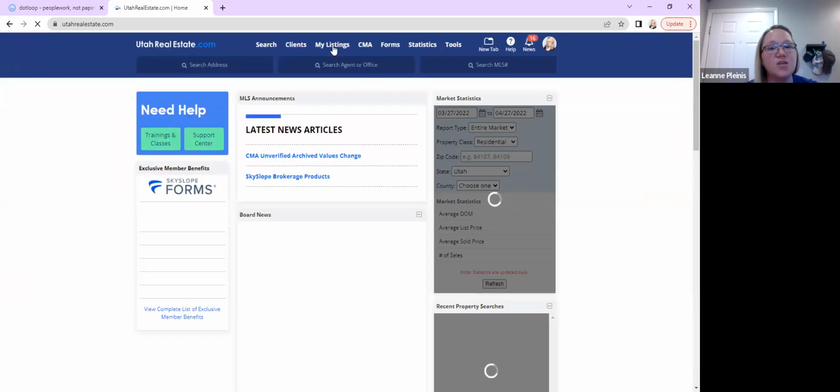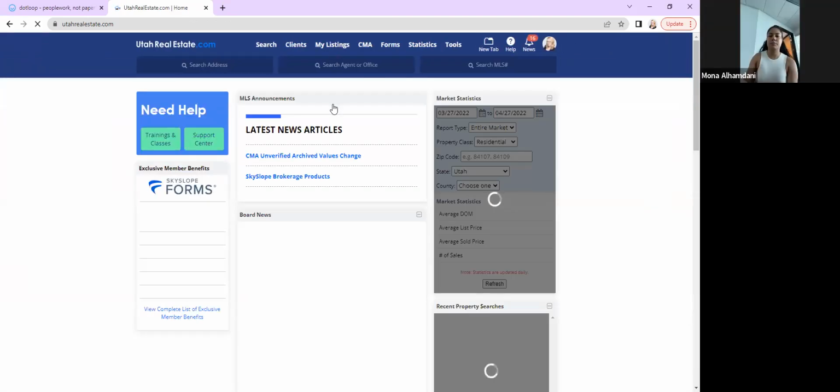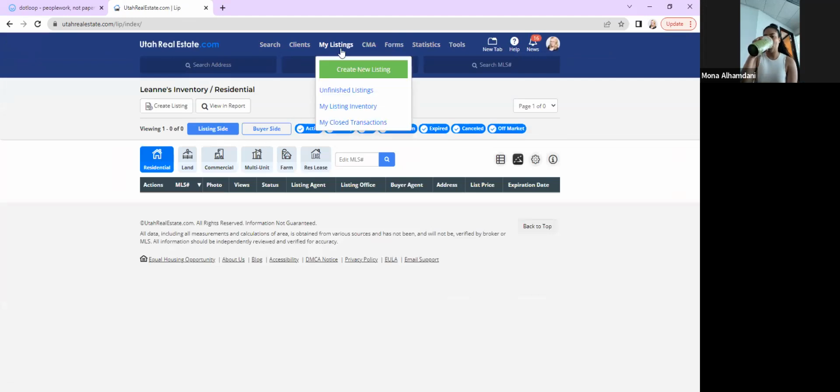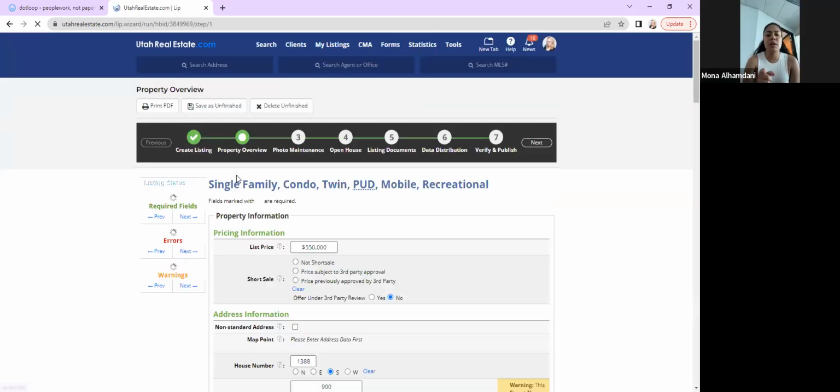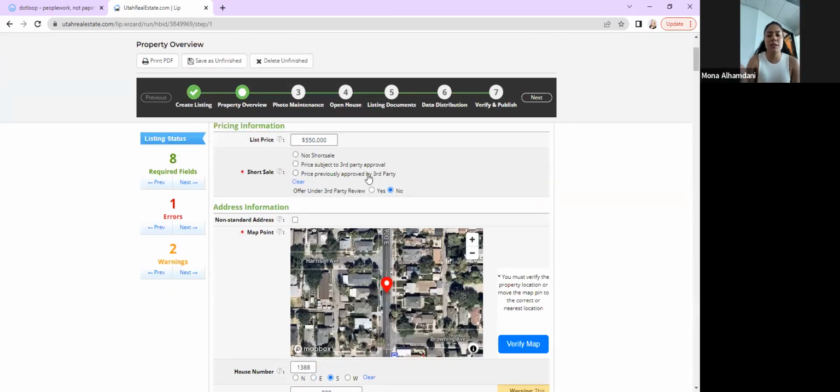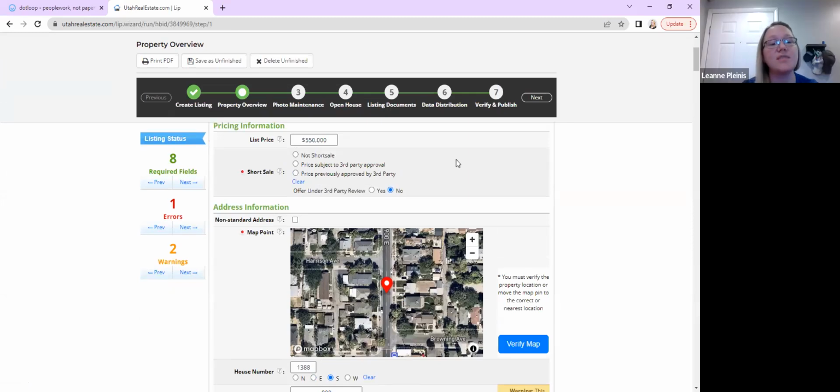So if you go to your listings and go to your listing inventory, I'll go to unfinished listings. You can get it on forms, Leanne. When you click on forms, it's on the side. So you can get the MLS input form under the forms. I like this version because it's already filled out.